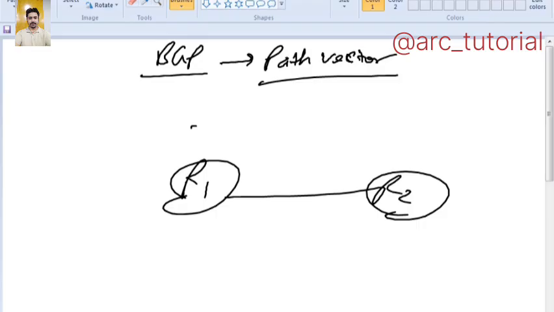That is why NAT cannot be enabled on the 3550 series of switches, although it is a layer 3 switch. You cannot enable NAT on the 3750 series of switches as well. Although the 3750 series switch is also a layer 3 switch, still you cannot enable NAT on it.